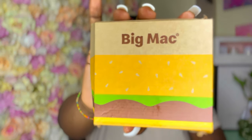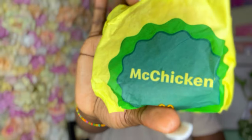Excuse me. Okay, now, what the fuck is that? Now, let's try the last one, which is the land, air, and sea. So that's with a fish fillet, hit it with a Big Mac, easy, baby. A Big Mac. Then, the infamous McChicken. So that's what we're going to triple that up and see how that goes.